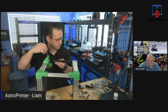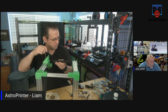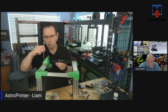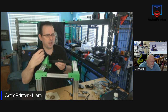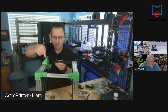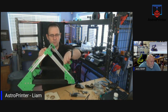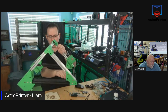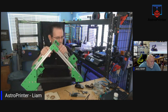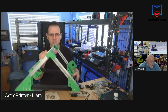Corey says, never understood why more designers don't use that. They just leave the X and Y axis just sticking up in there. How do you mean? Well, a lot of them do the X and Y on a belt printer, but they do a 45 support off that. So most belt printers are designed like this, whereas your X and Y is here, and this supports it, and then your belt moves underneath it, or this would be a directly straight upright. And that's what a lot of people tend to use. Like the CR30 is a bit like this.